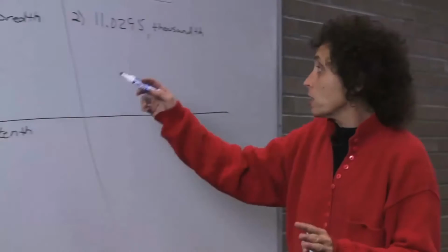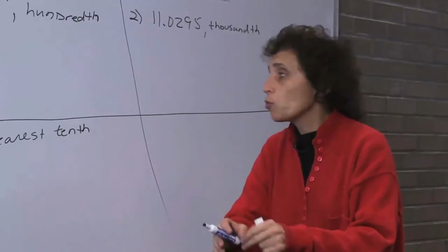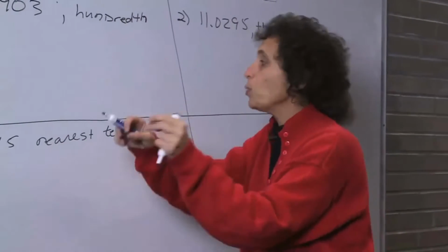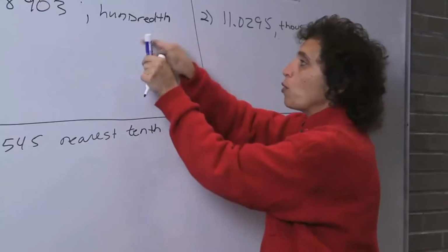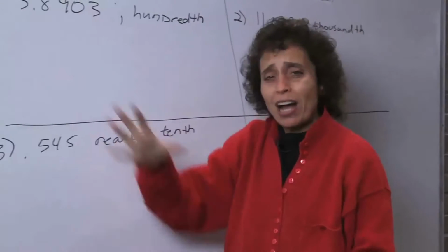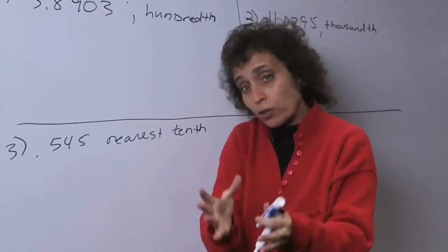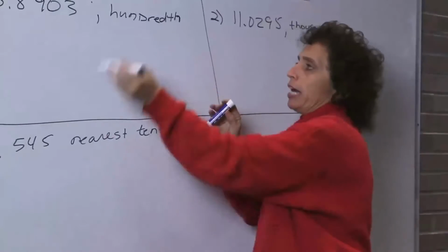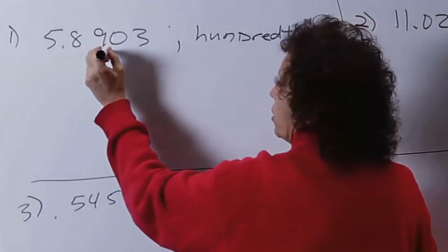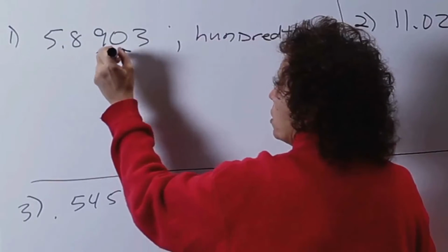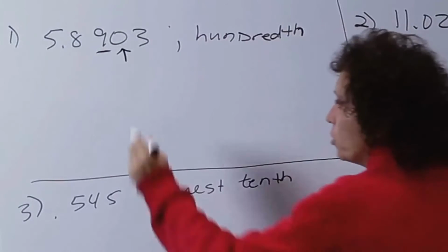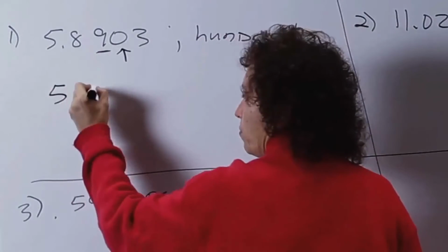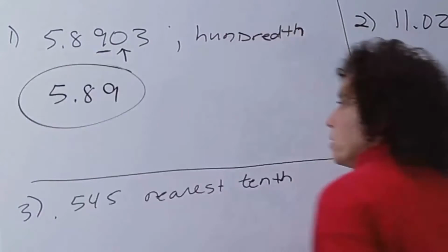Okay, let's take a look at these and make sure we round them to the right place. When I said that we need to be exact, I mean we need to do exactly what they tell us to do to round to that place. Because remember, once we round, these are not exact answers. These are rounded estimate answers. Okay, here we go. Hundredths, tenths, hundredths. This is the hundredths place. I look at that. It's not a 5 or higher, so I leave that alone. So my answer is 5.89. All right?